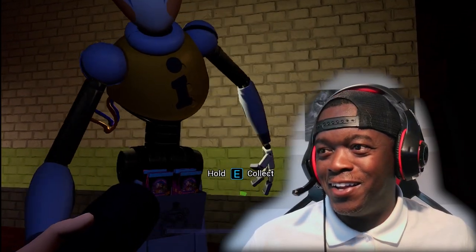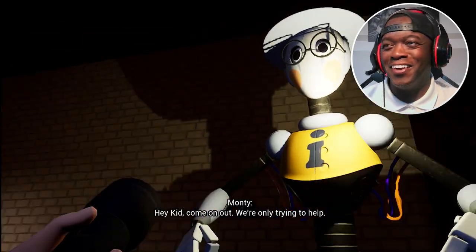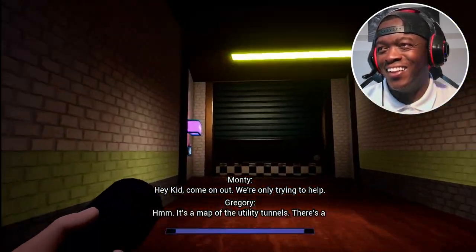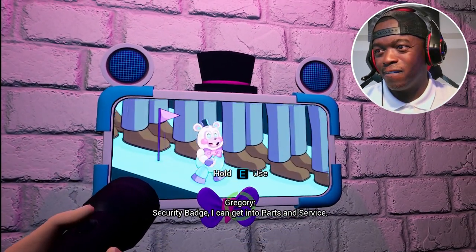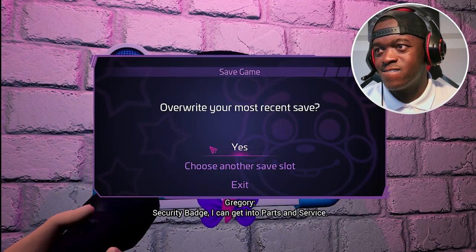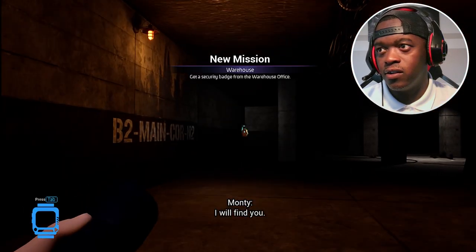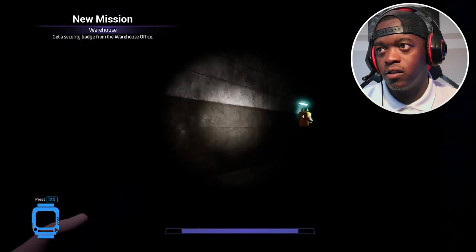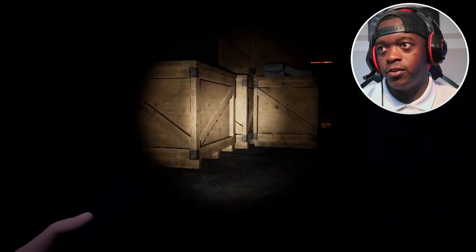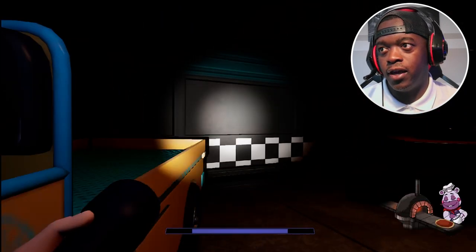Please take this map. I hate when they do that! I hate that thing! I really do as well! It's a map of the utility tunnels. Oh my goodness. If I can find another security badge, I can get into parts and service. I think this is where Freddy turns bad. Freddy turns bad at some point, right?